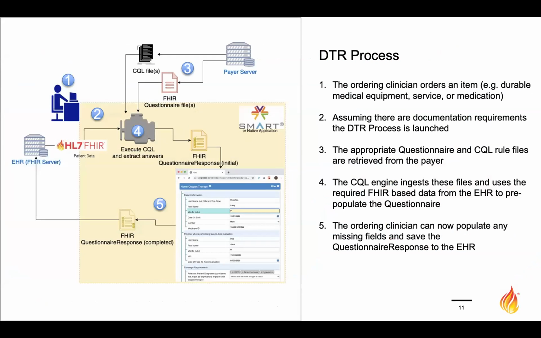So this drills down a little bit into the DTR process. And one thing that we've started calling the DTR process, we've started calling it the DTR process in the newer version of the IG. The first version was very specific to SMART, but it doesn't have to be implemented as a SMART app. It could be implemented, for example, with native code within the EHR.